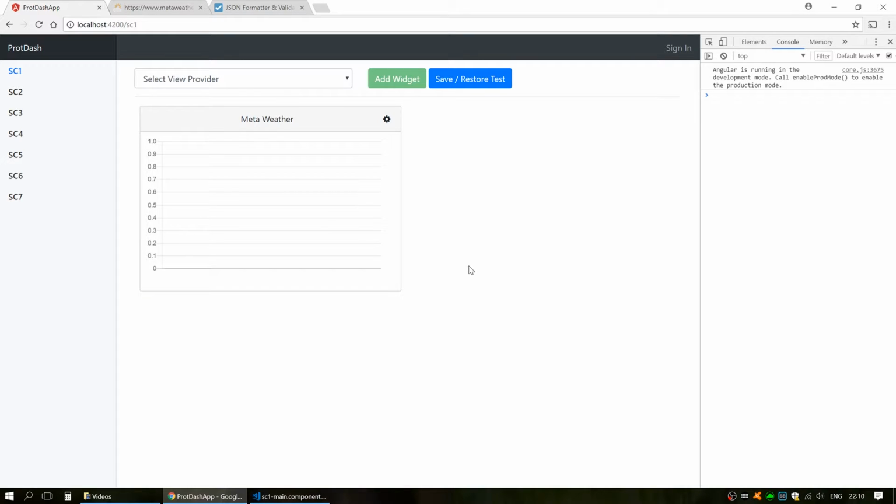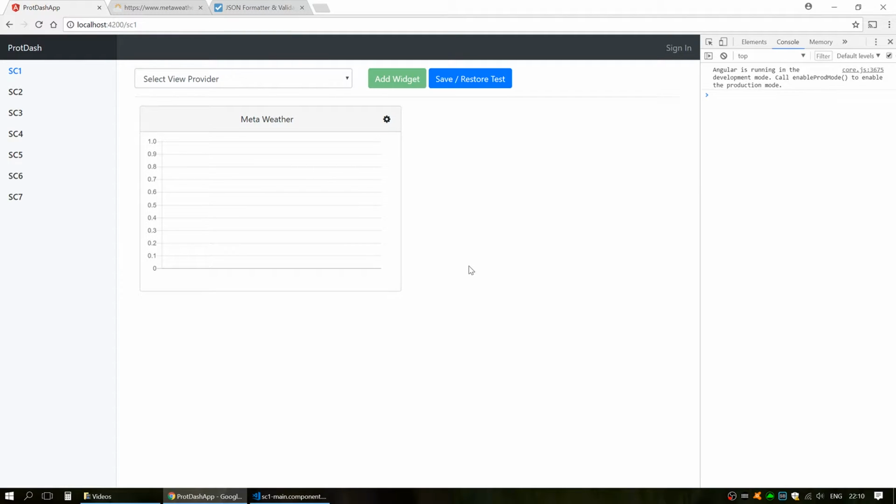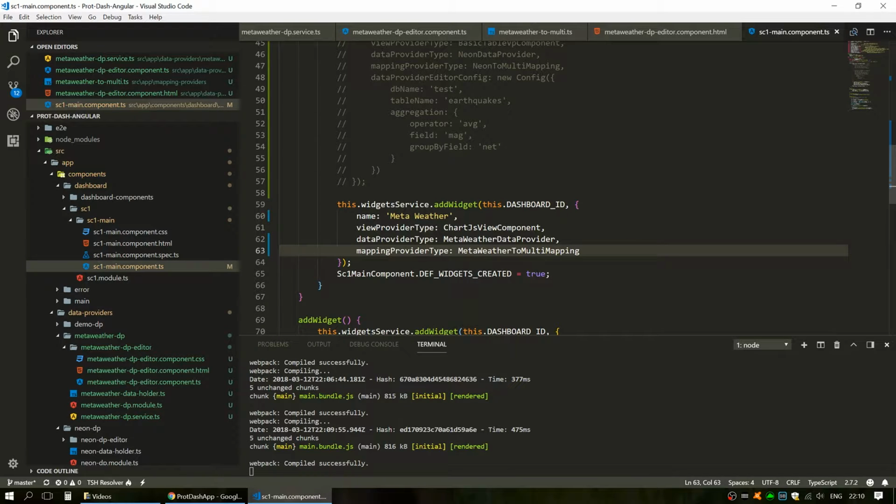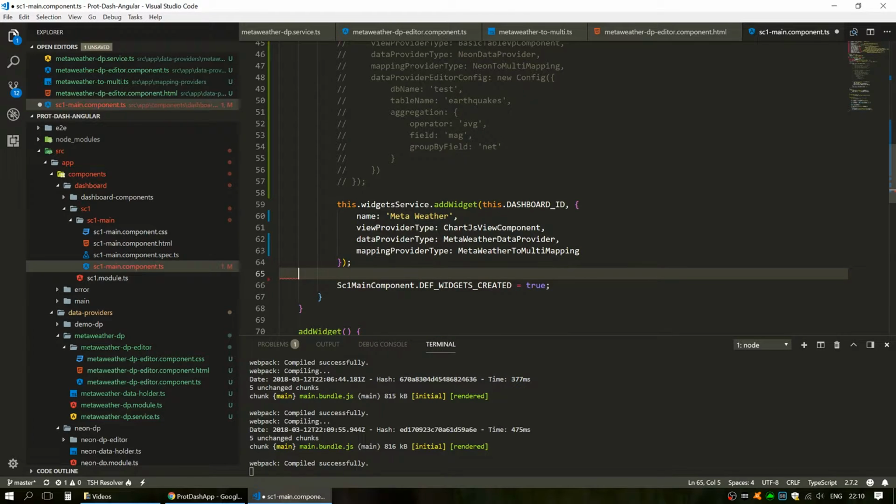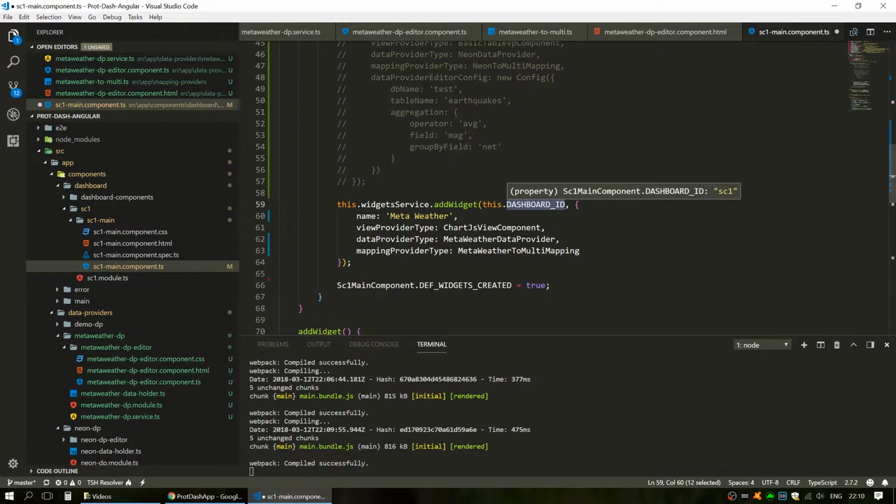Now, I've done a little simple thing, is that essentially if you refresh the page, or let's say we added new functionality, the widget is there by default. You can see in the examples that we use a widget service to do that. And the syntax is very simple. You call a method called add widget. You pass the dashboard ID, so it could be SC1, SC2. If it's a more generic name, let's say like alert statistic, you can set the value to whatever you think is feasible.